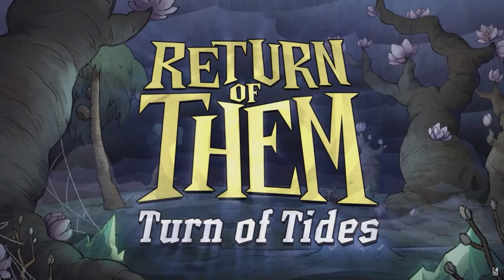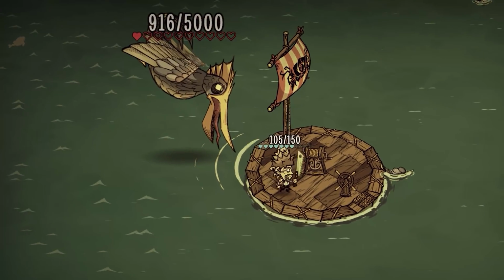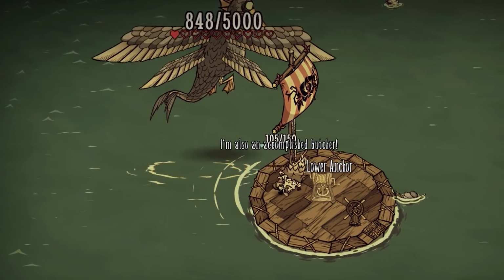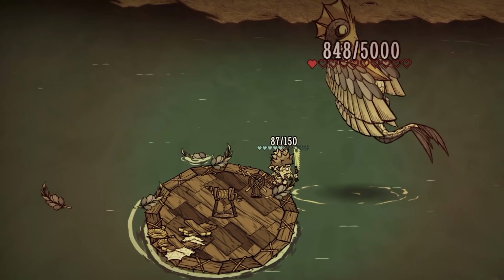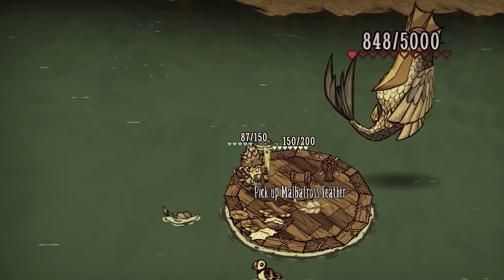The first installment, Turn of Tides, brought to Don't Starve Together oceans, boats, and lunar islands. Salty Dog appears to develop further on much of the foundational groundwork that was laid out during Turn of Tides. And this first beta installment has added some very useful items, craftables, and mobs, so let's take a look at what just got added to the game. If you are looking to experience these features firsthand, I will add a link in the description for how to access the beta branch of Don't Starve Together.